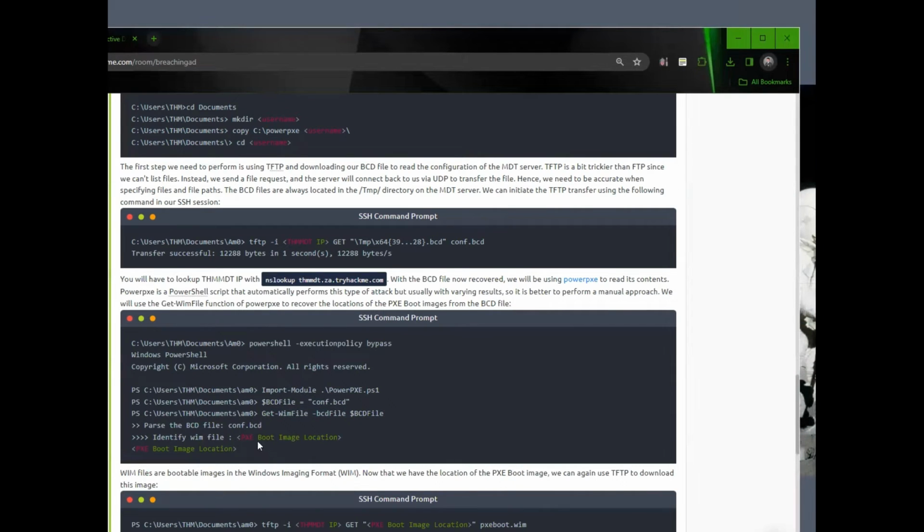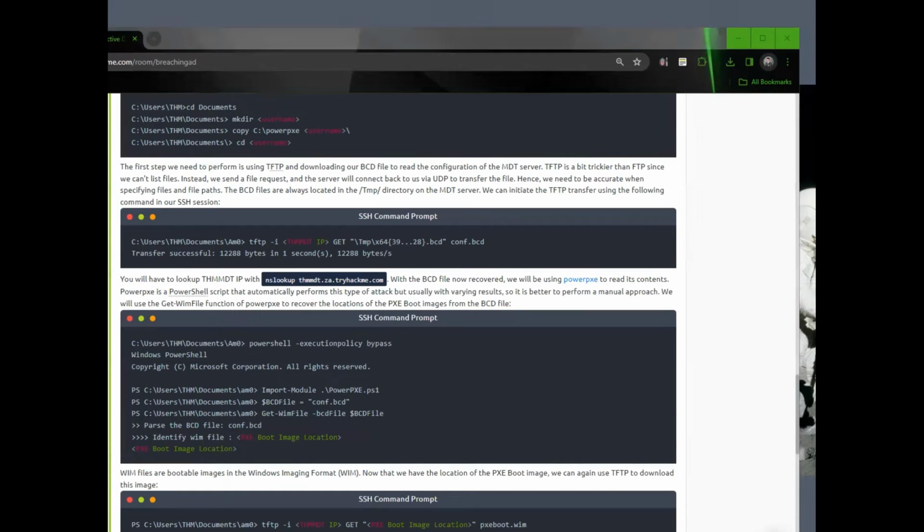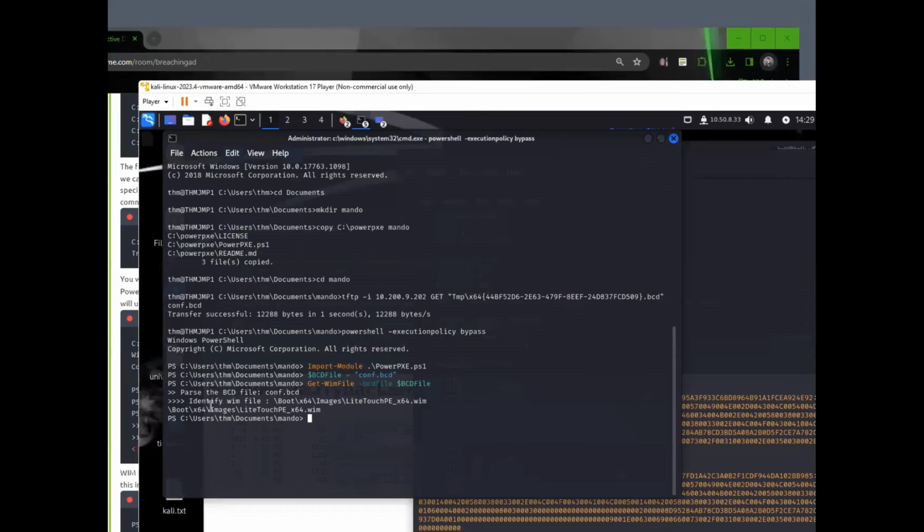All right, I'm just running all these commands here. If you run all those commands, you should get the same output, which is the identified WIM file right there, and we're looking for the BCD.